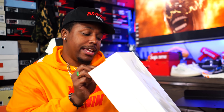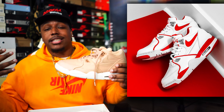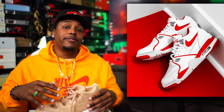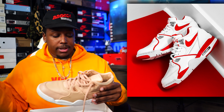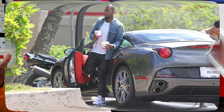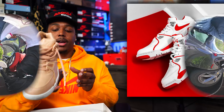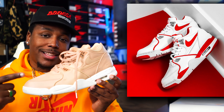At number 4 we have another classic Nike — they just got some good stuff on sale right now — and that is the Nike Air Flight 89. The Flight 89 retails at $120, but you can get the white and red colorway right now for around $85. You can probably get them even cheaper if these sites keep pushing sale codes. I've seen this colorway on sale on Foot Locker with an extra 25% off, so you could get them for under a hundred bucks. Go true to size. It's just another classic Nike silhouette. The white and red and the white and dark royal/true blue are the newer colorways I recommend.